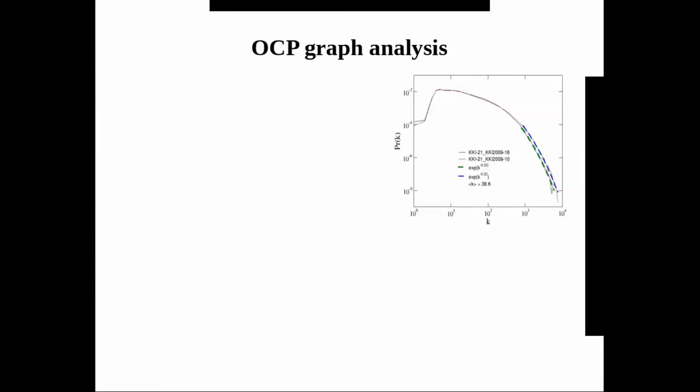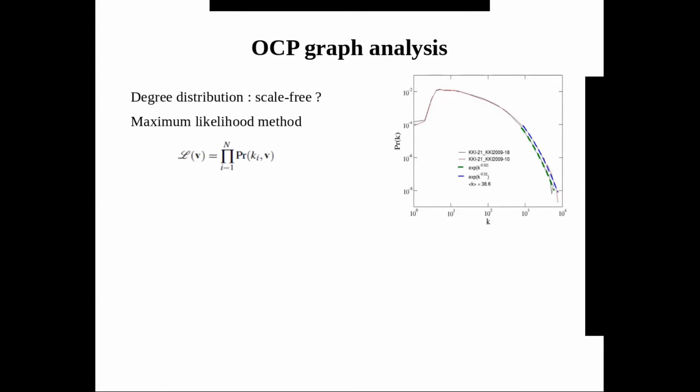And we performed some graph analysis first on some of these large human graphs we downloaded. These are denoted, for example, here by KKI21, which corresponds to the Kennedy-Krieger laboratory, some number. And first we were interested in the degree distribution, because there were many papers claiming that these graphs are scale-free. But already at first look on this log-log plot, you can see they are not really straight lines on the tails, and simple fitting results in stretched exponential tails.